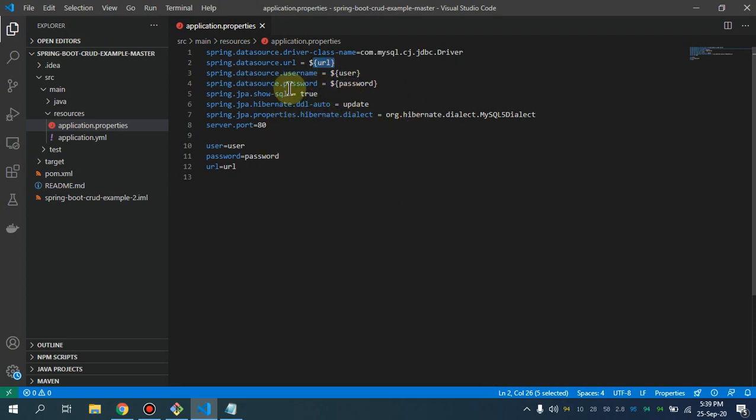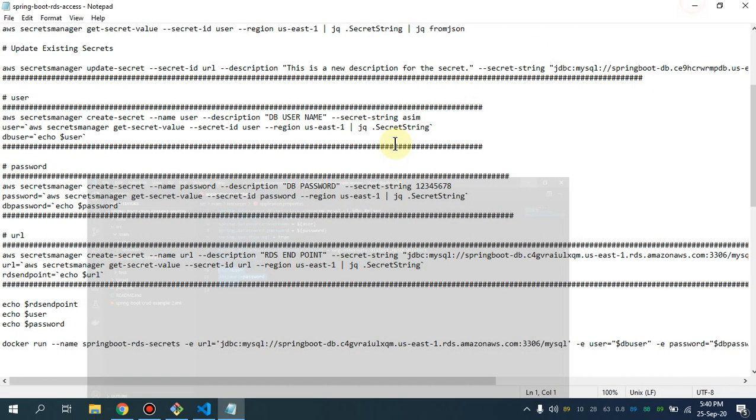As far as the requirement in your application, you only have to do this. That's it. No dependencies, nothing else. Pass these three environment variables, or any other environment variables according to your need. As this is a demo for RDS, I just need the username, which is going to be the root user of the database, or you can set a different user according to the application, and the password is the password of the RDS, and this is the URL. I will show you everything.